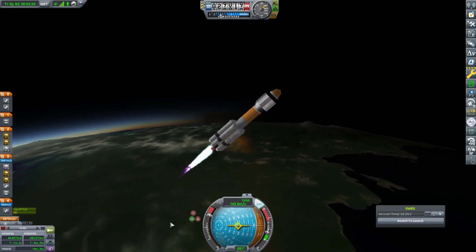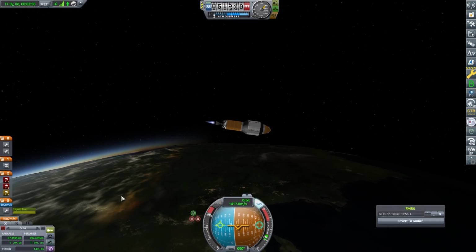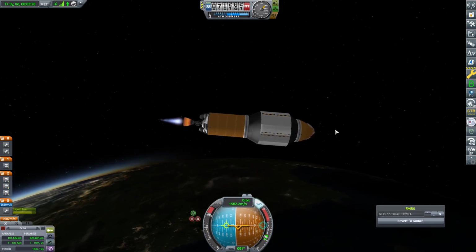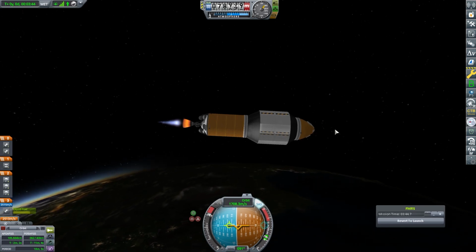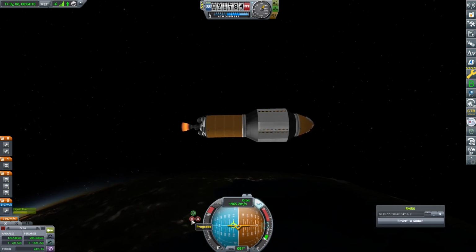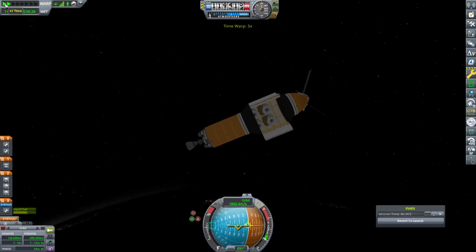Now, when we went to Minmus, we took a single craft there with the satellites and unloaded them. Around Kerbin, we sent a craft up, unloaded the satellites. We're going to do something a little different with Mun, because you don't have to just send all your craft as one. If they've got an engine and fuel tanks, and their engines are all the same efficiency, you might as well just send them individually. And that's what we're going to do here.